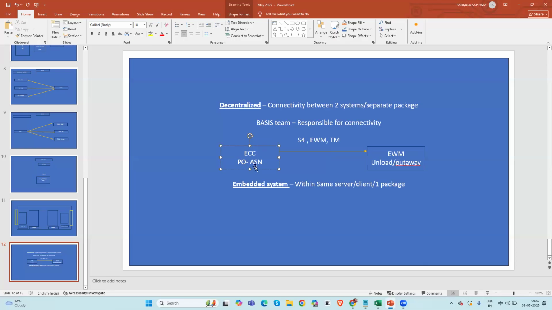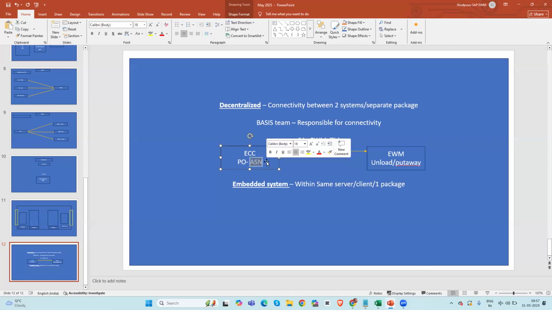When we say ASN, what does it mean, guys? Advanced shipping notification. Before sending the goods to the plant, the vendor will send the information about how much goods they are sending to the plant, and on which date and at what exact time. Our plant will prepare a lot of things normally: space, available resources, forklifts. They arrange a lot of things if they know the exact time and exact date when the goods are being sent. So this information is sent in the ASN.